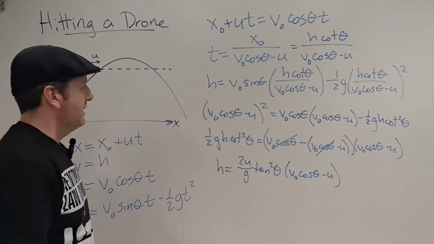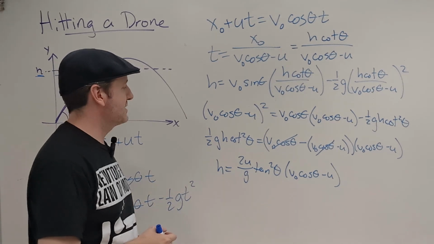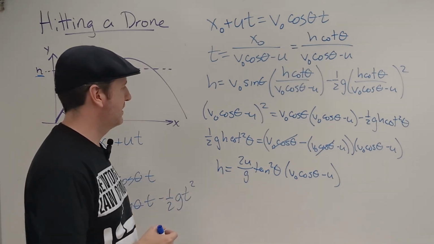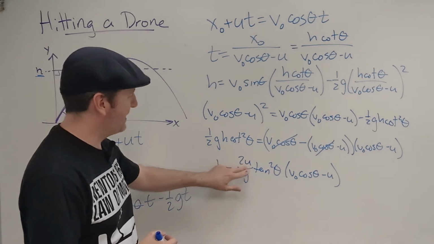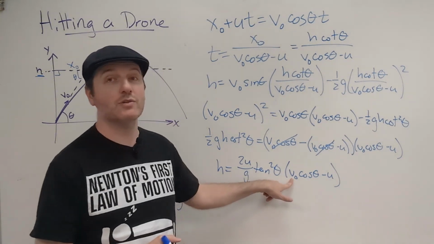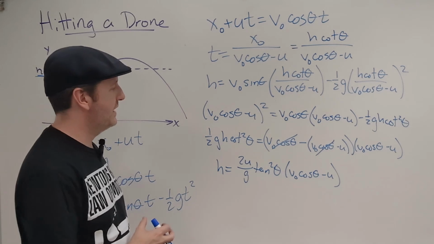All right. Could do a quick check of the units. This is a speed divided by an acceleration. Speed divided by acceleration is not going to give me the right dimensions, but then I have another speed here. We know that speed squared over acceleration does give me the right dimensions for h.